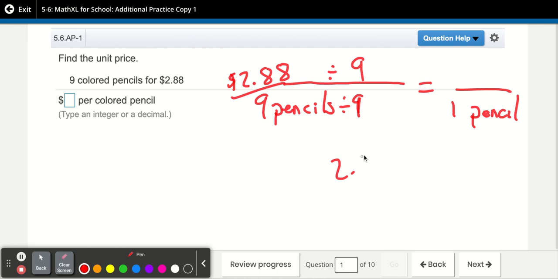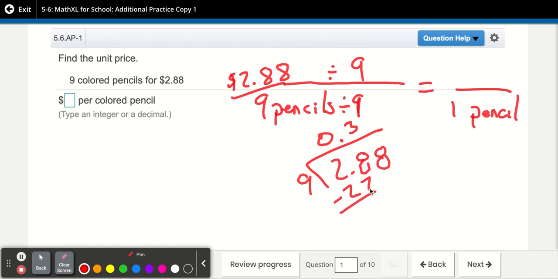Okay, so we'll come down here. I don't have a calculator handy, and in my last video, I made a silly mistake, so I'm going to go carefully through this. Now, I'm going to have to turn myself sideways to figure this out, but that's okay. Now we go 9 into 28 3 times. That's 27. So 28 minus 27 is 1. Drop down our 8. This is kind of sloppy because it's all sideways, but that's okay, though. We don't have to go much further because 9 goes into 18 2 times.